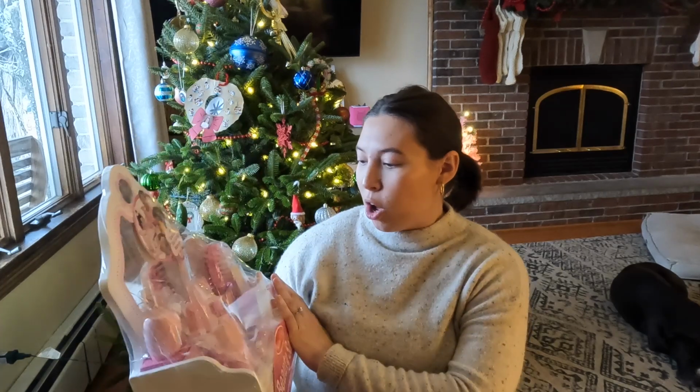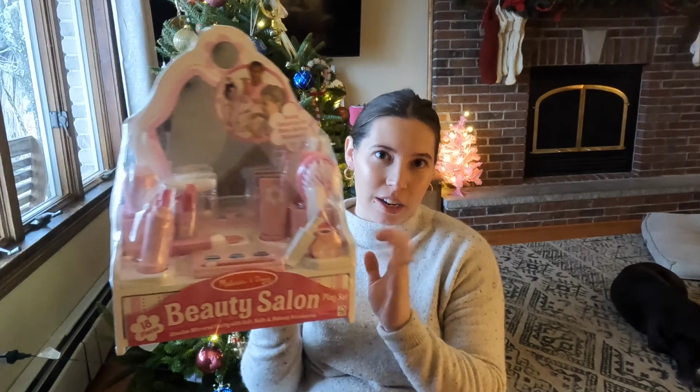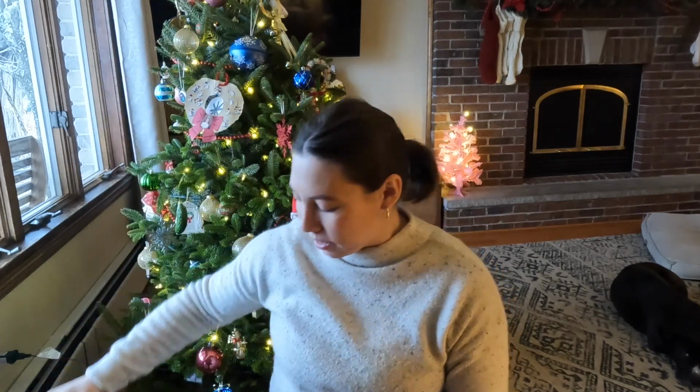It's all wooden fake makeup and brushes. She's just going to love it. And then another thing, because I feel like the 4-year-old is getting a little bit more with this, I also got my 2-year-old, it's still in the mail, not here yet, a jewelry box. Nothing crazy, nothing elaborate, but my 4-year-old has her own jewelry box. Someone got it for her a really long time ago. And my 2-year-old is immensely jealous. So she's going to get one of those as well for Christmas.